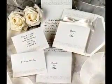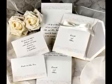Welcome back. Let's talk stationery. Wedding stationery, that is. Invitations. Yes, a wedding invitation is the formal letter which is sent to various guests to attend a wedding. A wedding invitation is sent 4 to 6 weeks prior to the wedding date to inform the guests about the ceremony schedule so that they can make arrangements to be present for your special day.